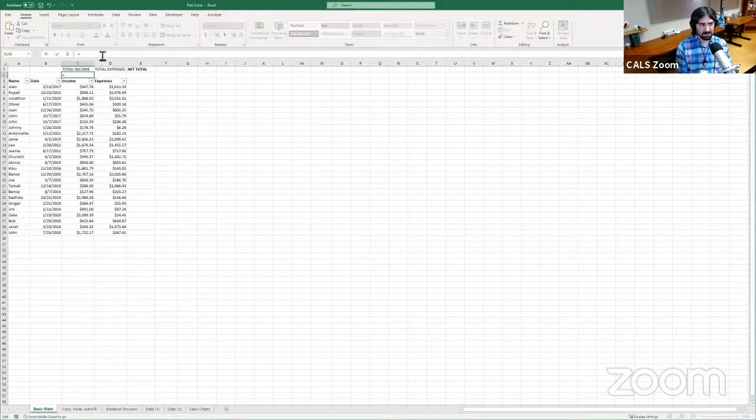Every formula in Excel starts with an equal sign. The equal sign tells Excel, okay, a formula is coming. If you write a great formula, but you don't start it with an equal sign, Excel is not going to consider that a formula, even if otherwise it was perfect. On the other hand, if you write something else, but you start it with an equal sign, then Excel is going to try to parse it as a formula, and it may not work so well. So always start a formula with an equal sign, never start anything else with an equal sign. Okay, so I've got my equal sign there.